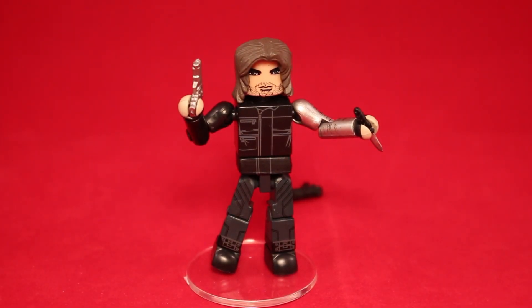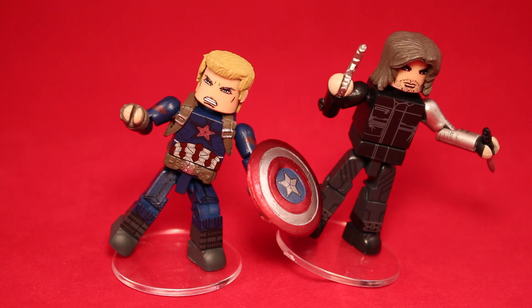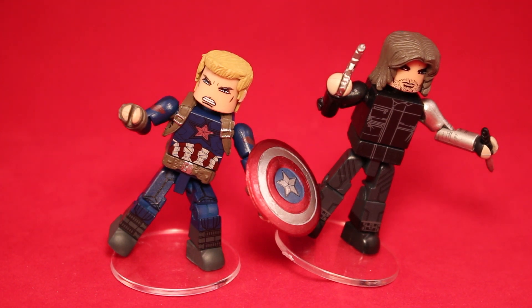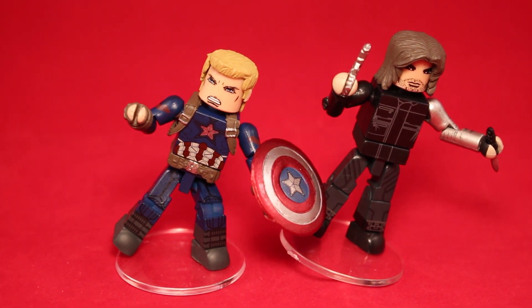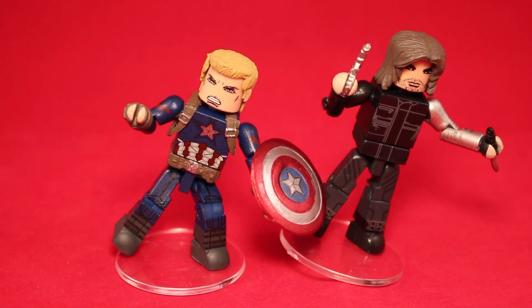The Winter Soldier is definitely better than Cap. Overall, that was the Marvel Minimates Wave 66 Captain America Civil War — Captain America and Winter Soldier. Honestly, this is not the best wave ever. I like Bucky, I think he's decent and could even be good if he just had the right hand and some holsters. Cap — he's functional, there's nothing objectively wrong with him, he's just too similar to the one from Age of Ultron and there's nothing super special about him. I'm not looking forward to doing the Iron Man pack, though I will say the best figure in the wave is in that pack by far. But this pack has not been anything special.